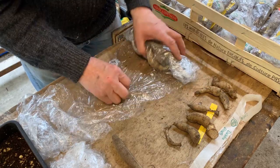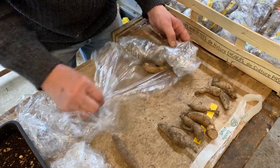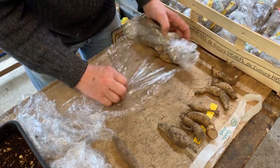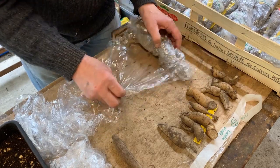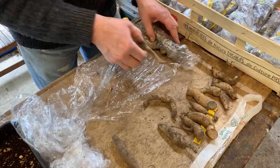See how they were organised. I don't know whether you watched the original video when we did the division, and then as you can see, roll them up in there, each in their own compartment of cling film. These look rather better.